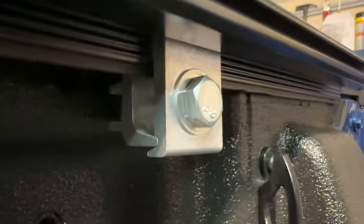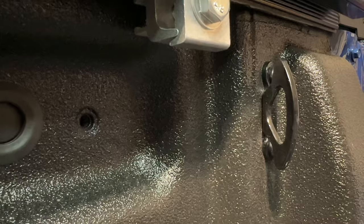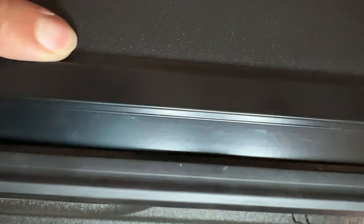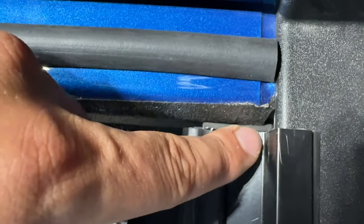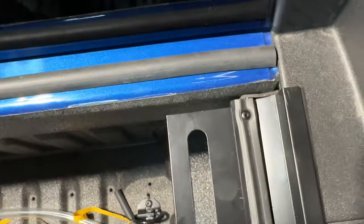I got all three clamps on one side. You really want to make sure you get it all the way up into the grooves and tighten it right down. I tried to keep the last clamp away from the tie-down anchor so I don't have any issues using that in the future. Make sure you have a nice seal from the weather stripping on the side — push down on it while you're tightening, and also ensure a tight seal right against the front of the cab.